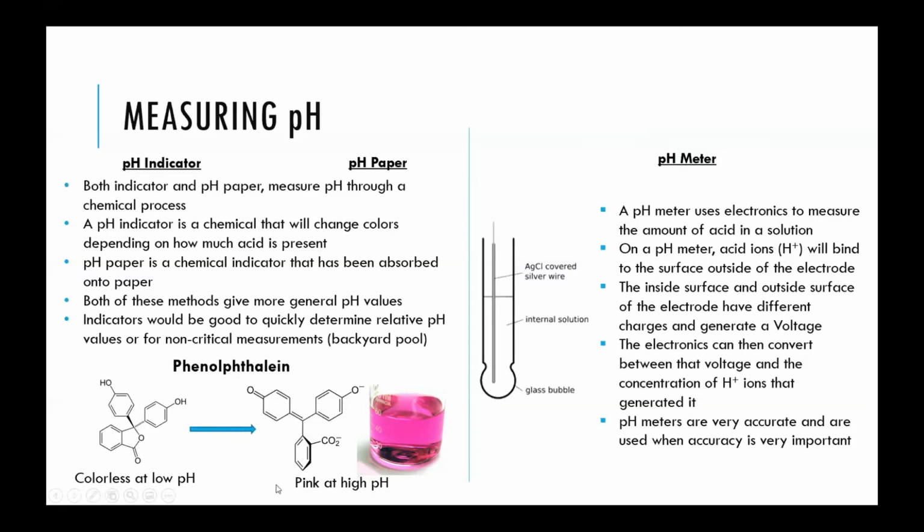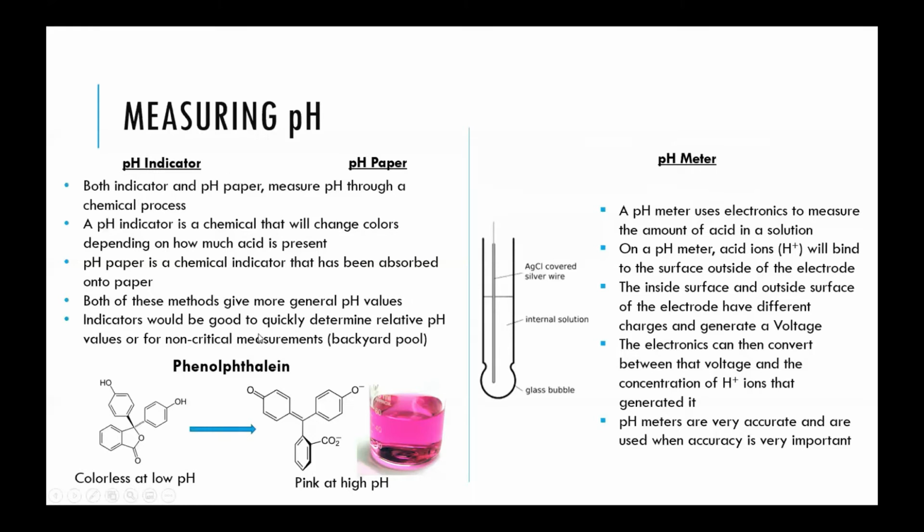So in this other version of phenolphthalein, the structure has changed, and now it has this alternating structure called conjugation, where you have a double bond, then a single bond, then a double bond, then a single bond, double, single, all the way through. That conjugation gives rise to a color. In this case, phenolphthalein is a bright pink or fuchsia color in high pH. So it's an indicator for basic solutions.